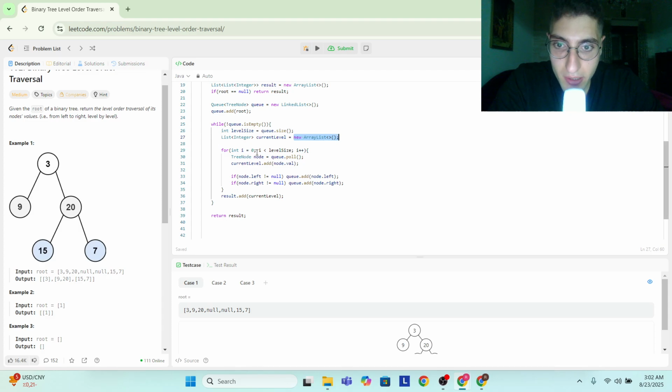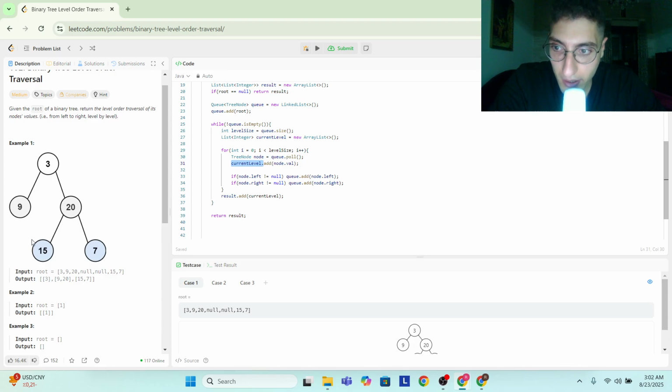and we're iterating through the level. So i is equal to 0, i is less than 2 now. We're creating a node which is equal to queue.poll. What does that remove? It removes the 9, so our node is now a 9. And we're adding the value of our node, which is just 9. So currentLevel now contains the value 9.